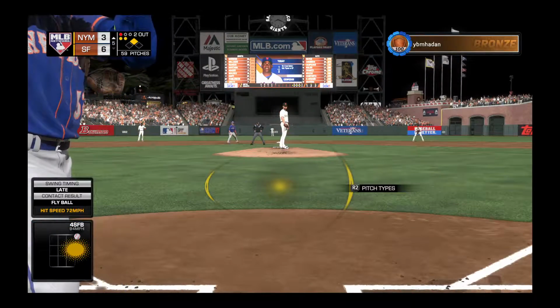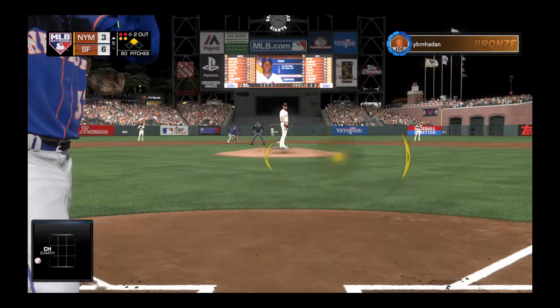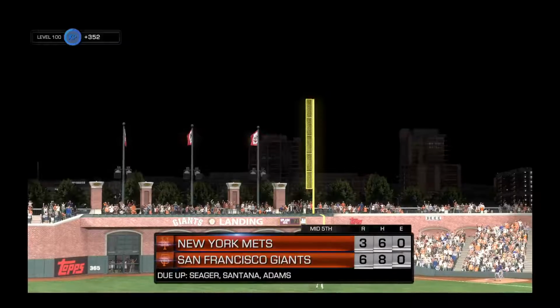Well, they got him in the rocking chair right now. A little changeup, follow up with the fastball, and he's a little late with that swing. I may go back with another changeup. Off-speed pitch, and this one runs in and nearly gets him here. Throws him for strike 3, and that retires the side.